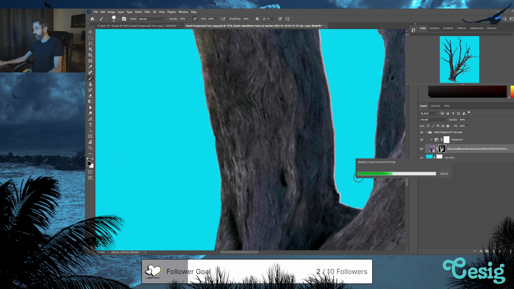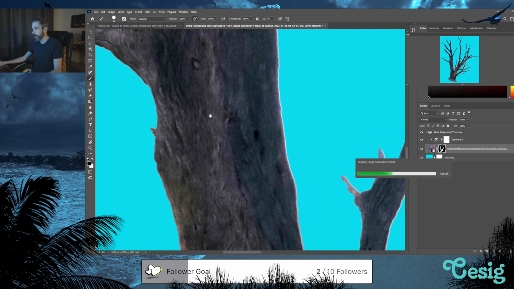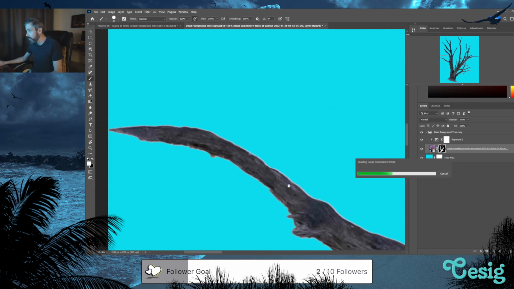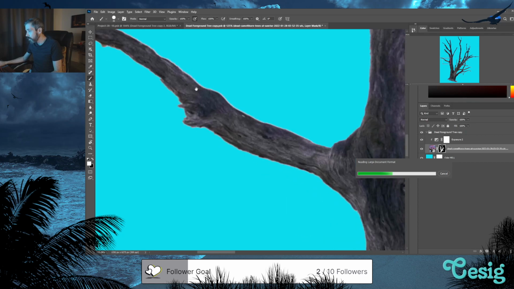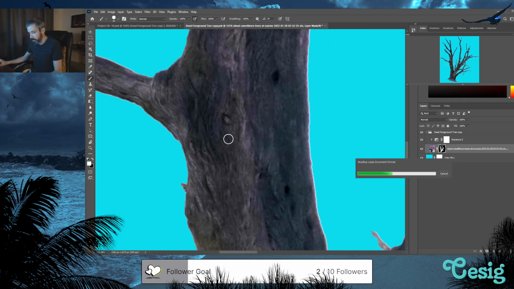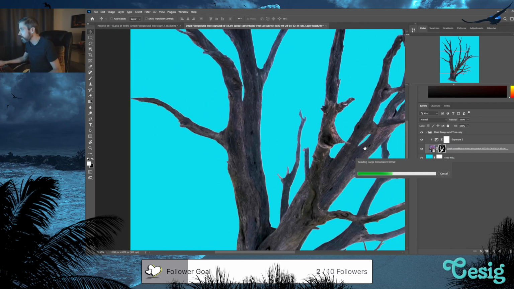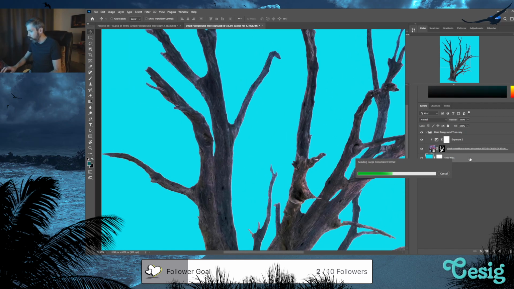Oh my god, what are you doing? Photoshop is being... I don't know. Feisty. I don't know what the heck. It is doing some wacky stuff.